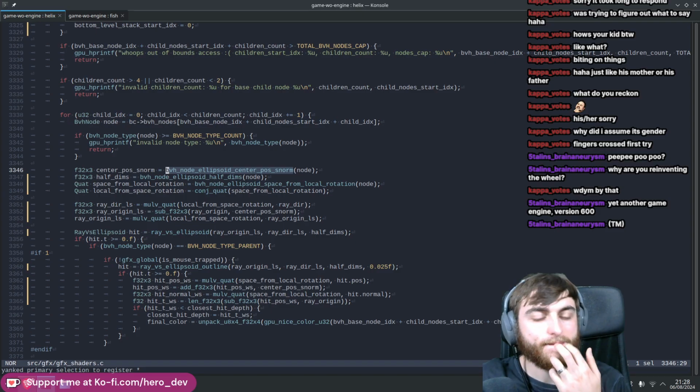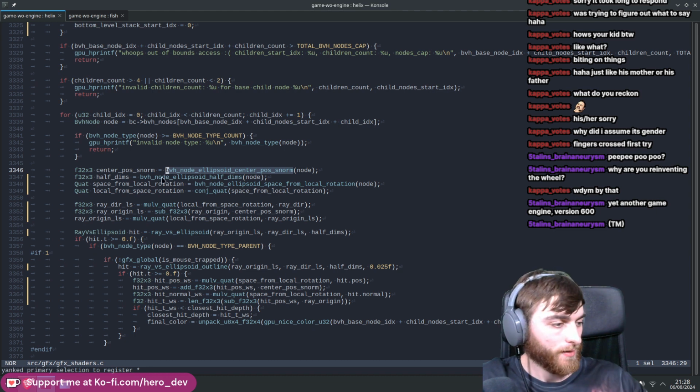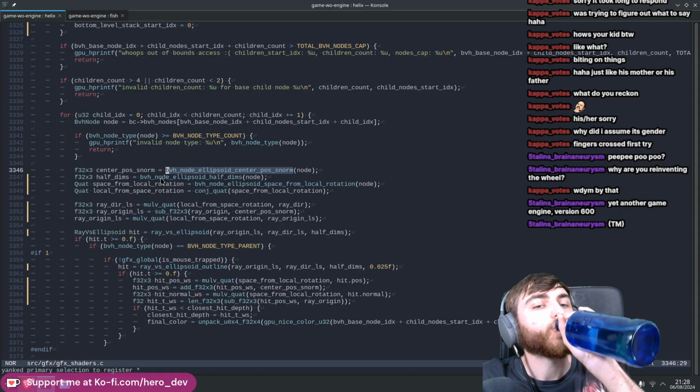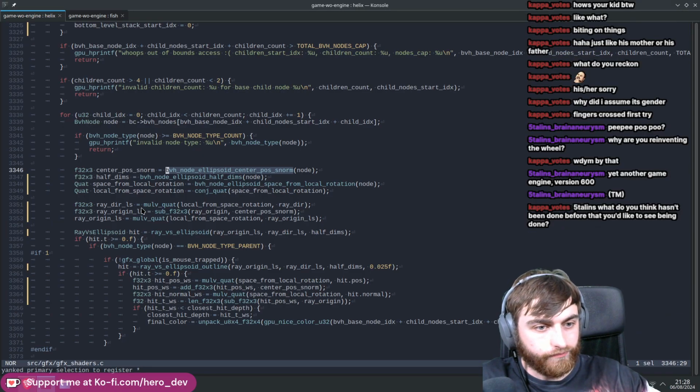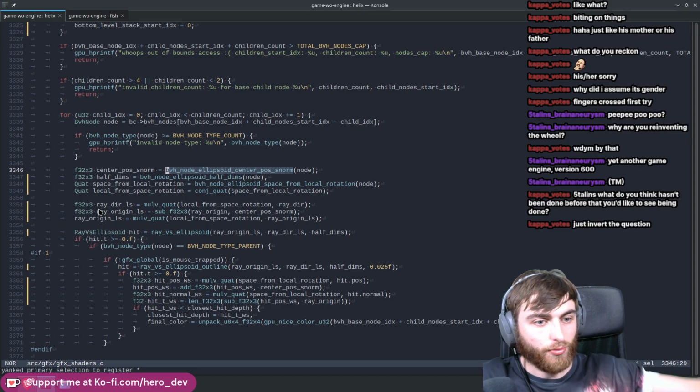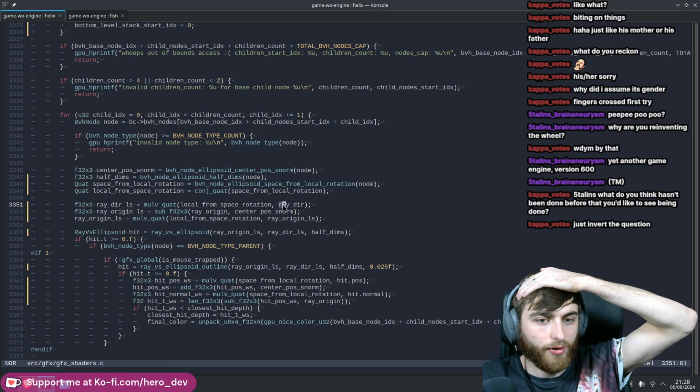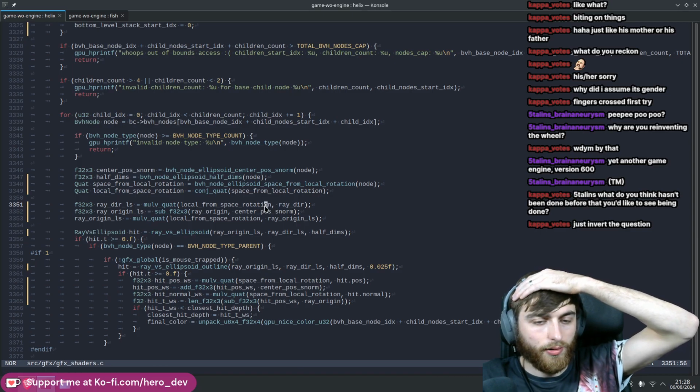So the way we get ray direction in local space is we take our ray direction in view space, we apply... Oh, we're not squishing it.